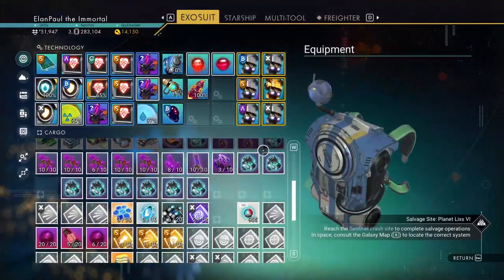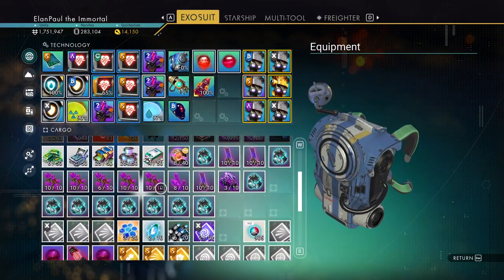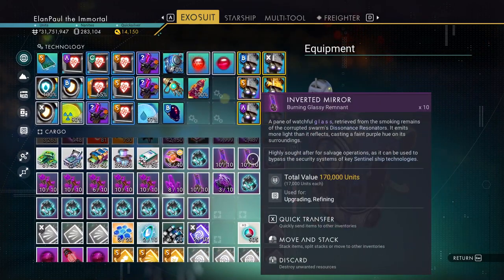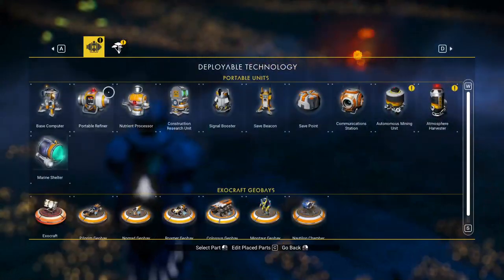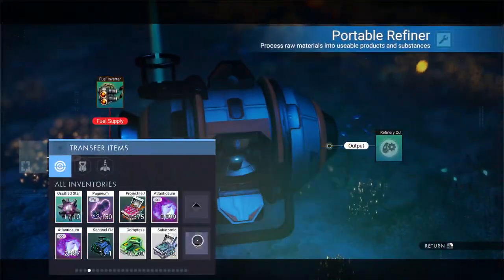One of the other things we're going to need, besides the harmonic brains, is... let's see. We've got radiant shards. We'll need more radiant shards. Oh, and we're going to need echolocators. That's the one I was looking for. So we're going to get some echolocators. This is how you do it.